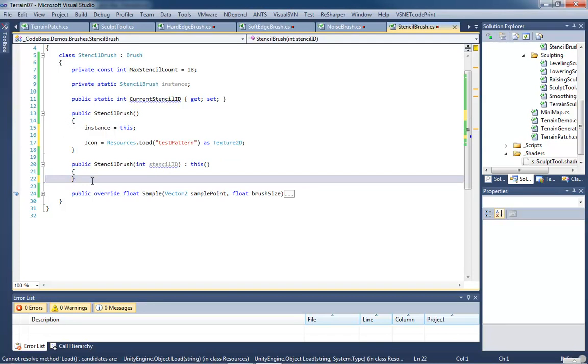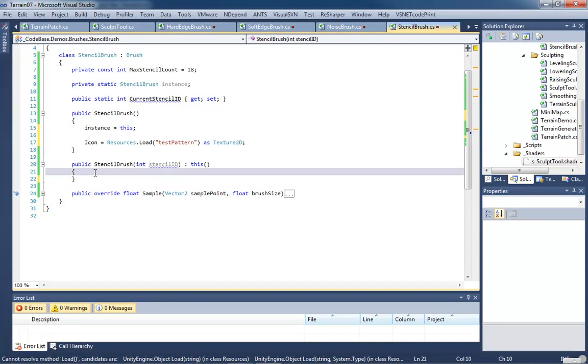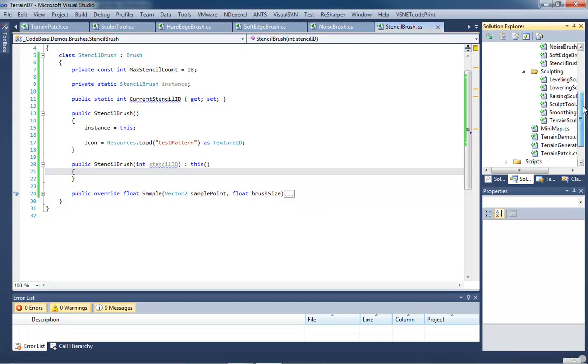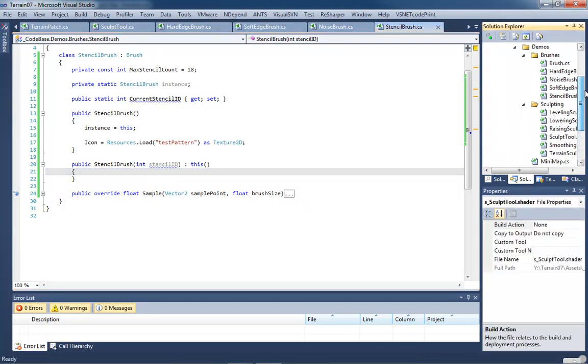All right, now will that do everything I needed to do for now? It should. Now I need to make sure that sample gets called. So the way that we can deal with sample is inside of each one of our tools. So start with our raising tool.